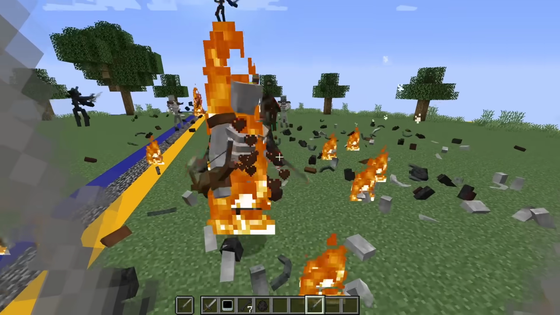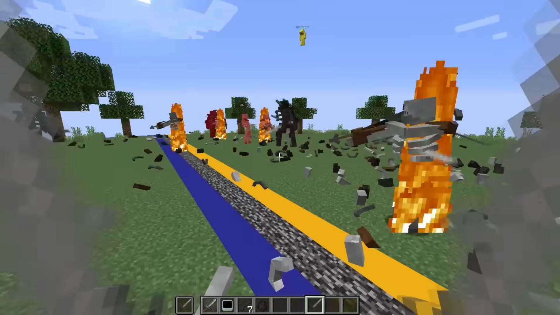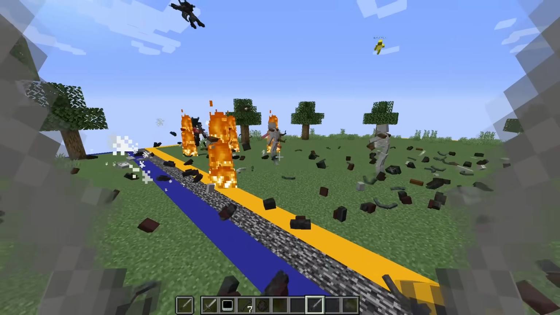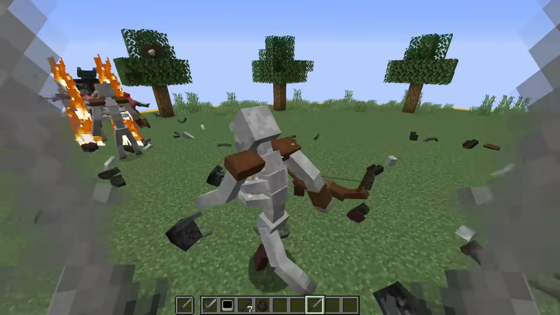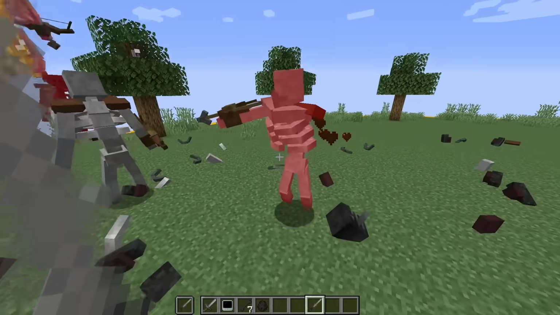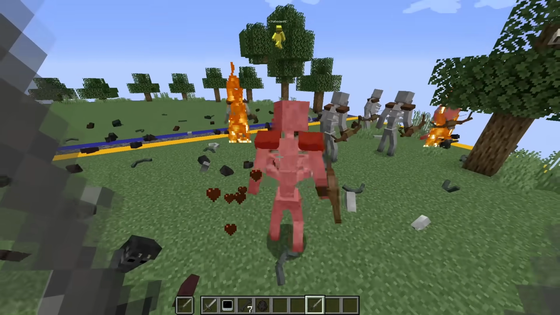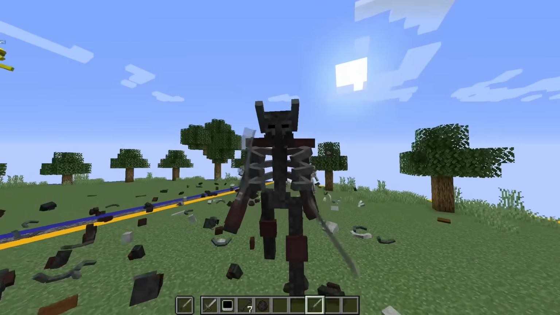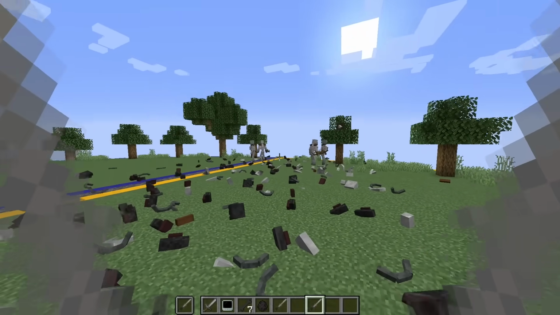Yup, let's go! Wait, what? You're destroying some of mine? Oh, no, this isn't good! Come on, wither skeletons! You got this! Only a few more skeletons left! Let's go. Come on, only a few more wither skeletons left. Yes, yes, there's only one left. Oh, go, no, go, wait, go. What the heck? Oh, gosh, come on, mutant wither skeleton, you got this.